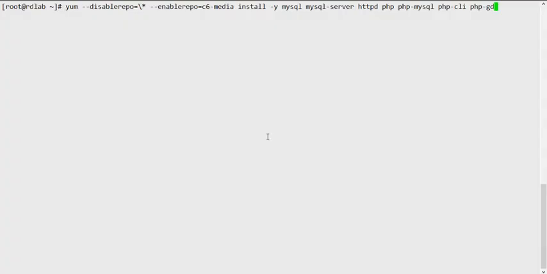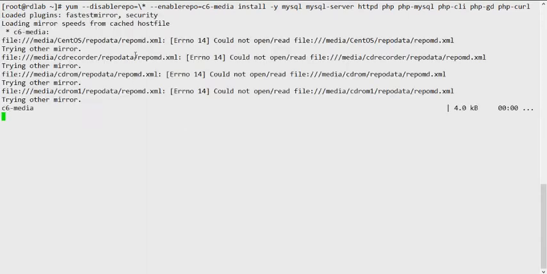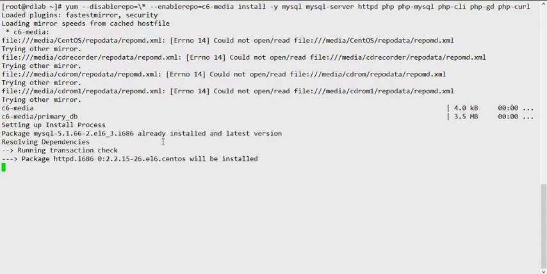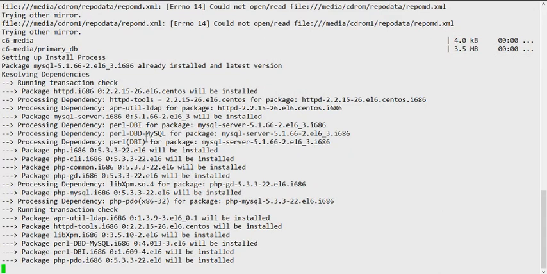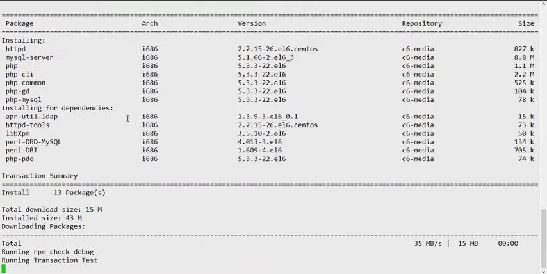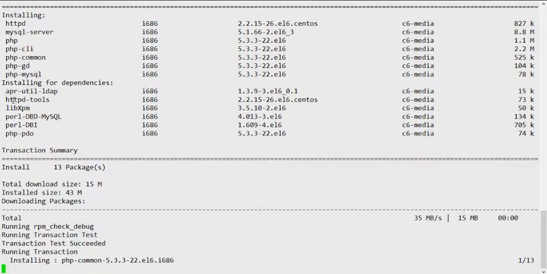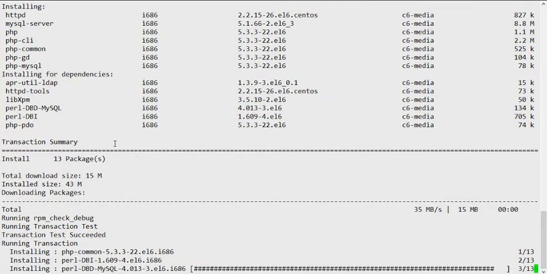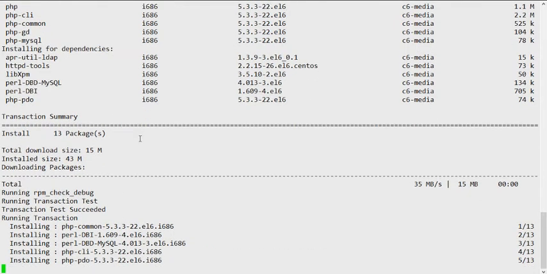You can see the package name I'm typing here is slightly different from what you have in the documentation, and this is because these are CentOS specific packages. All right, so I'm putting the -y flag here just to go ahead and accept the install process. So this should start and take just a little time, after resolving dependencies and all, so we should just be fine here. Of course, you can see there are added packages like the DBD MySQL, DBI, and of course the PDO, which is required in most PHP setups.